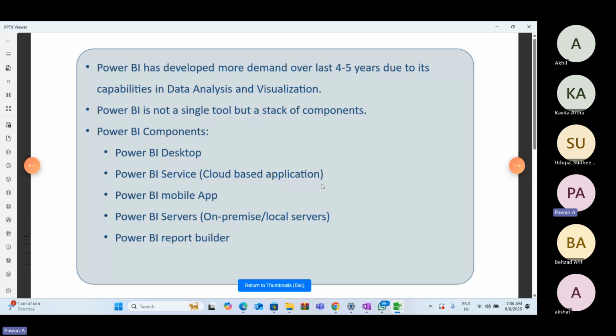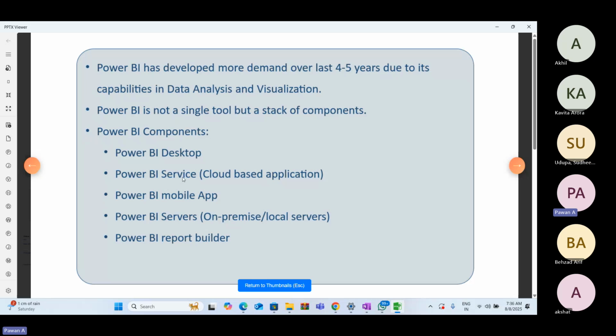Now, in some cases more than one person will be responsible for creating a report, and that's when Power BI Service remains handy. Let's say I'm working in the Indian time zone, and one of my colleagues is working in a US-based time zone.